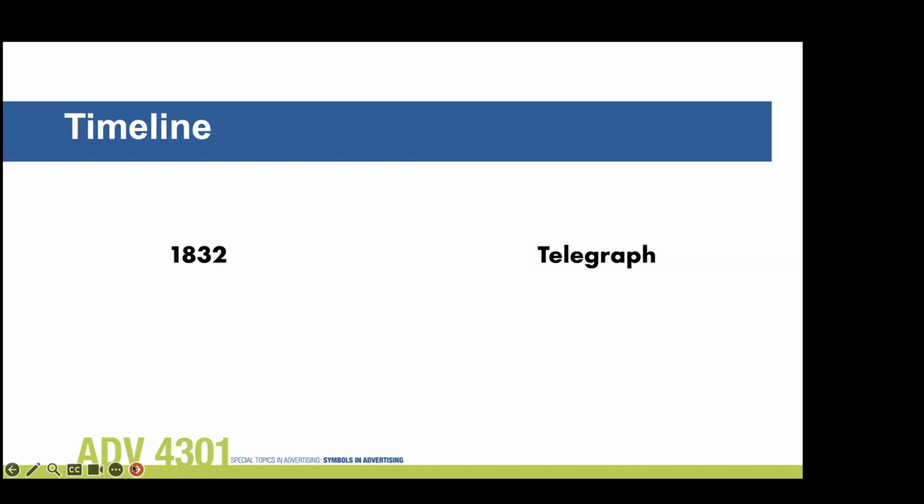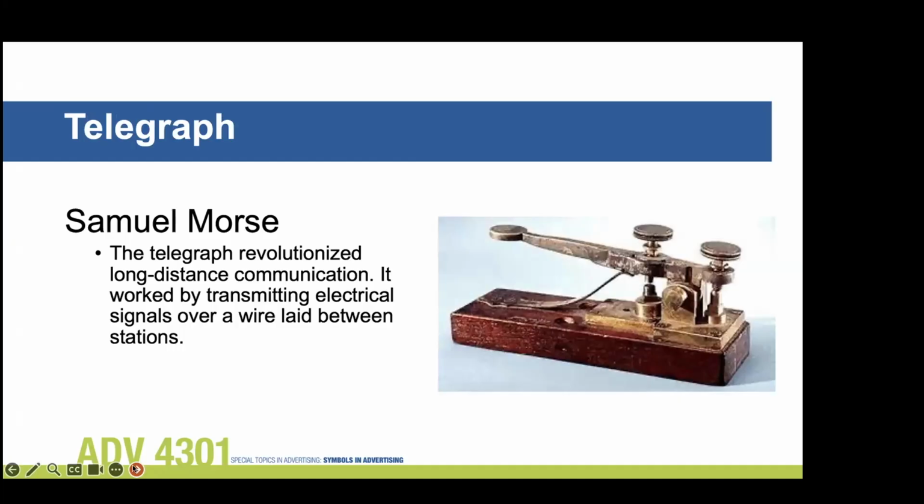And the way that they sent messages back and forth over wires was through a system called Morse code. Samuel Morse came up with the Morse code. It's a series of dashes and dots. The only Morse code I know is for SOS. It's dot, dot, dot, dash, dash, dash, dot, dot, dot. That's all I know. Some people still learn Morse code these days, just in case something happens, and that's the only way that they can communicate over long distances.